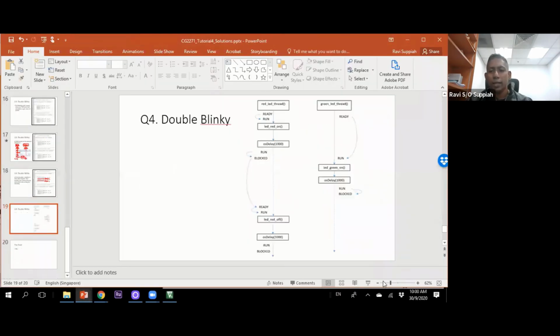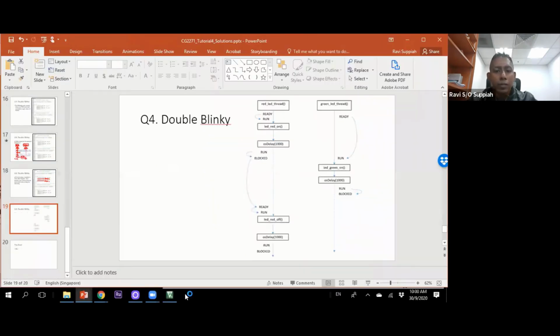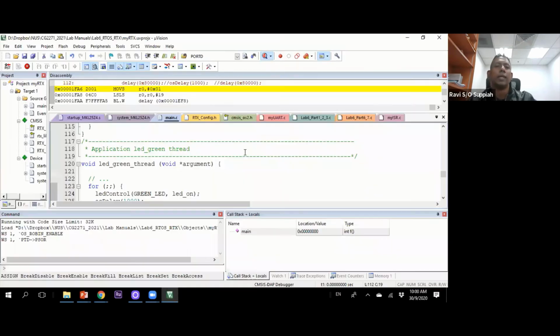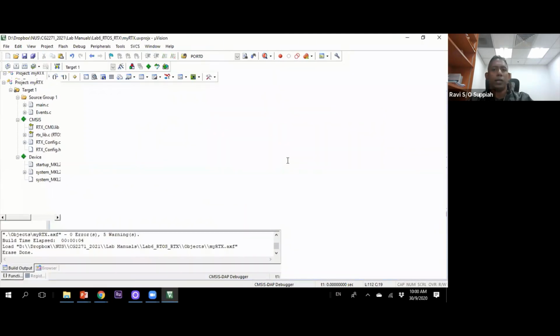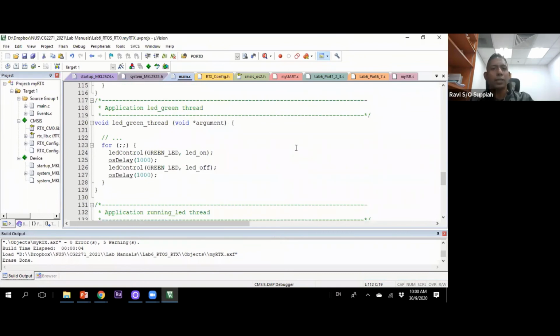In the lab, what you're going to be seeing is if I have tasks that are of the same priority level, which in this case are LED red and LED green, there is actually another level of scheduling happening, which is round robin scheduling. The way the RTOS RTX works is when I have threads which are in the same priority level, and if they are all in the ready state, then you will actually do a round robin among them.